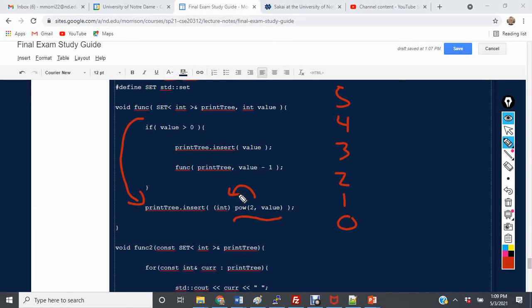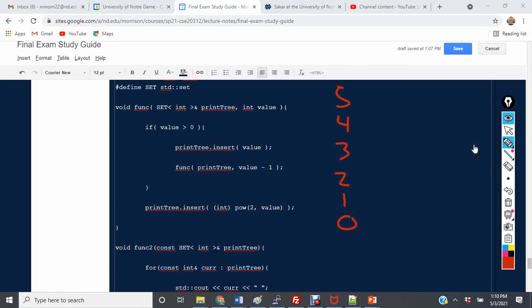The crucial thing is whether or not you are able to insert duplicates. A set does not permit duplicates. A multi-set, which is a red-black tree but allows multiple values, would permit duplicates. In this case, because it's a standard set, we do not put in another value of 1. When we go back up the recursive trace, we're seeing other values that we can get here. Now we're at 1. 2 to the 1 is 2. That one's already in there, so we do not duplicate.